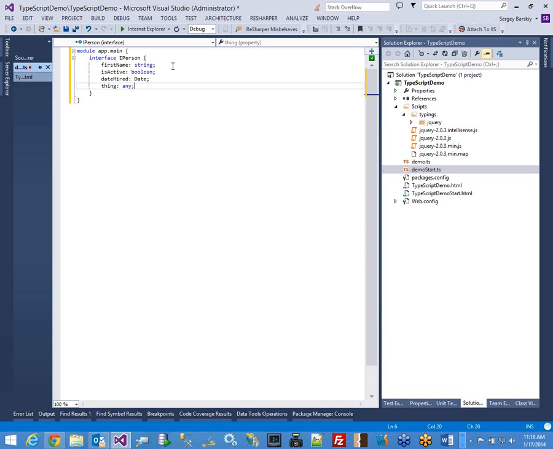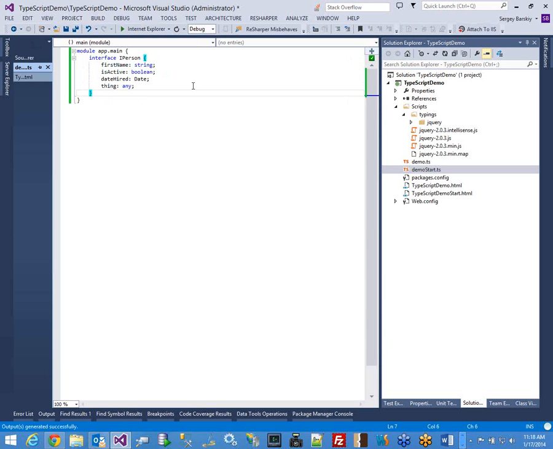When it comes to JavaScript, any property can contain anything. But in this case, by defining this interface, I'm declaring the intent. And my intent is that when I create a person class, what I want to have in it is a first name property of type string, not just a first name that I can shove a number into or a date or whatever else. So interface and type system is the primary way you define your intent.